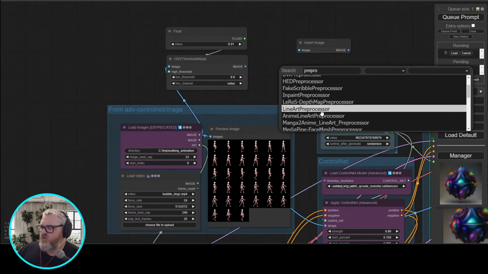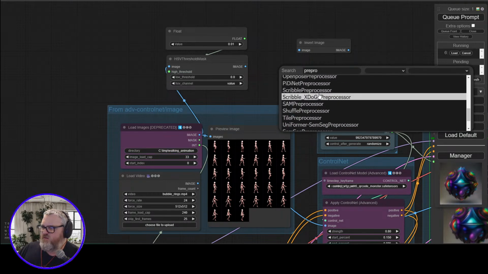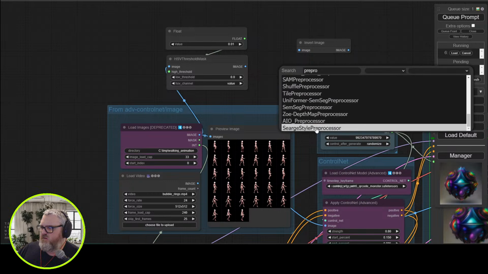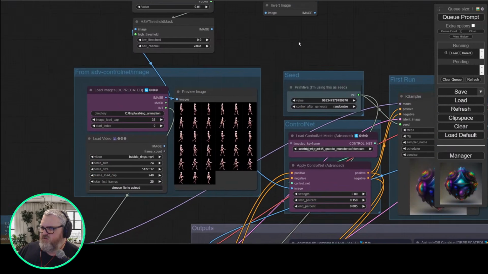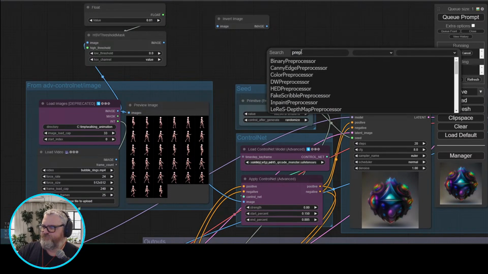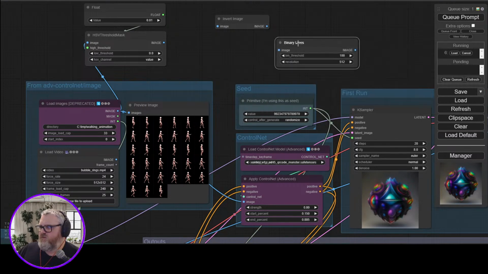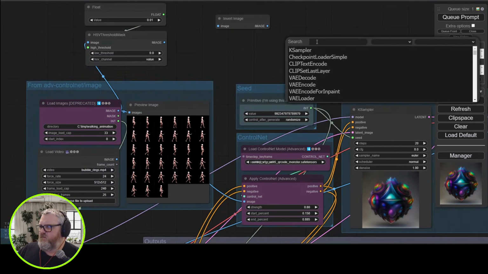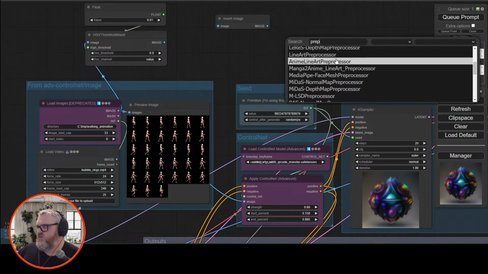Can I not load a ControlNet processor? Isn't there a way to just load the QR code processor and run it? It's a binary preprocessor. Head, fake scribble.